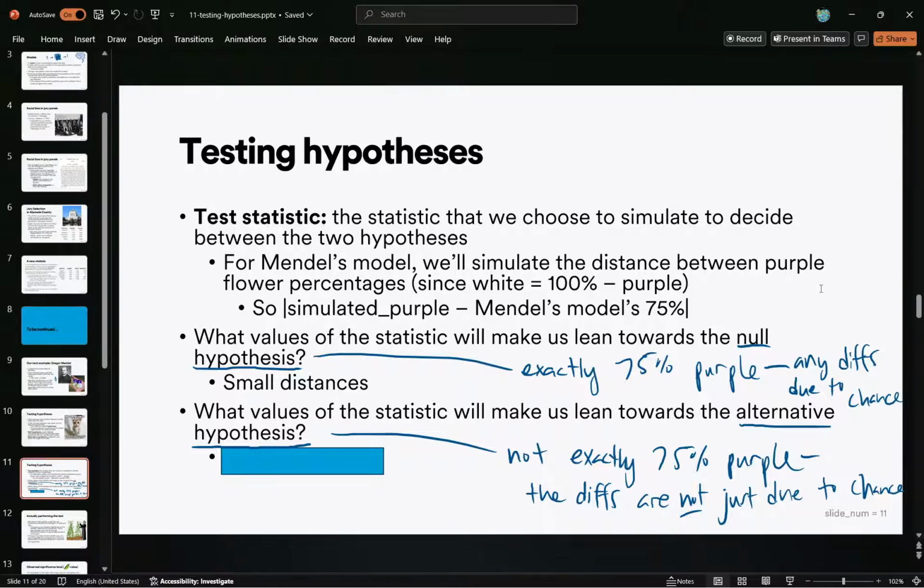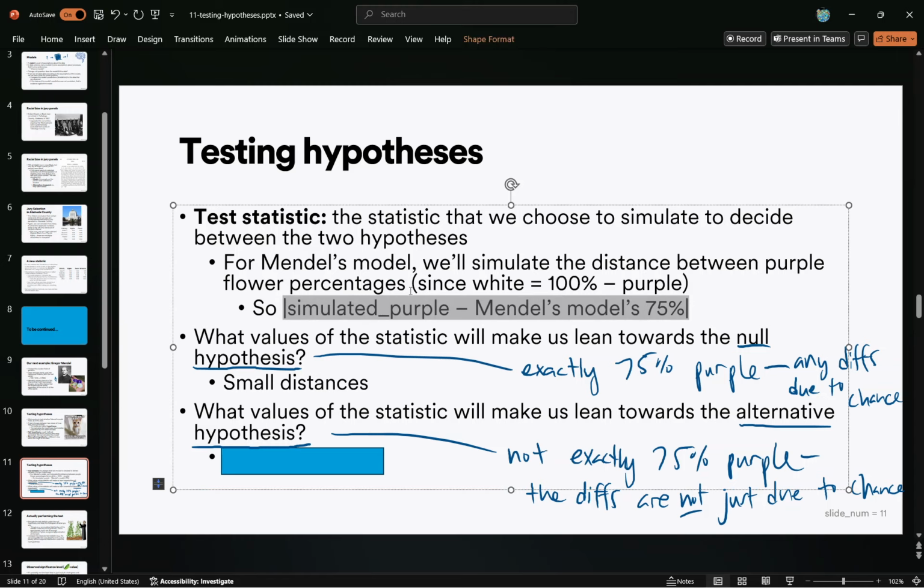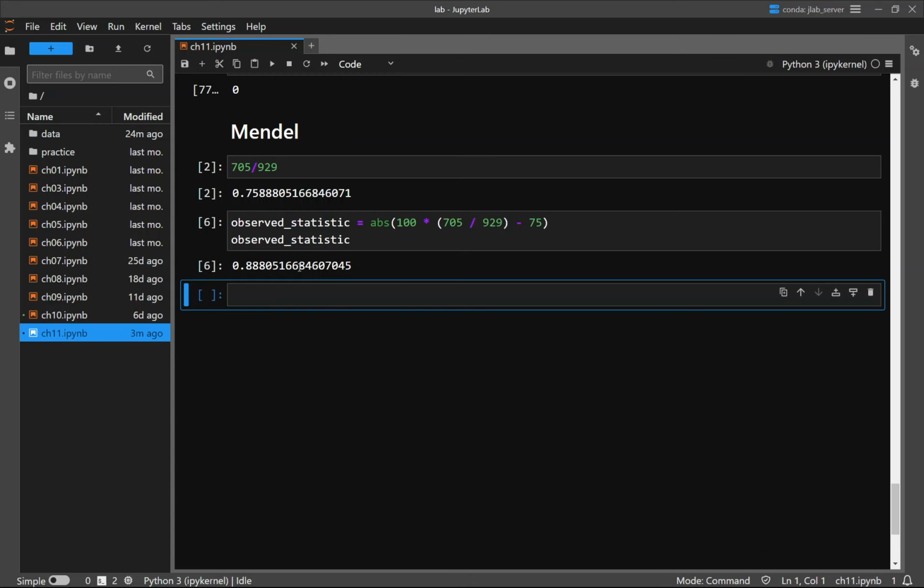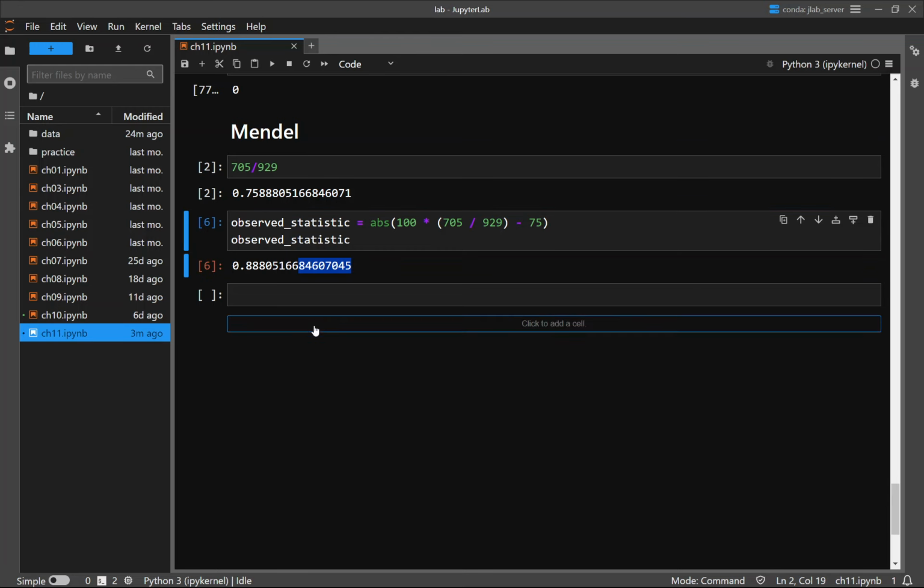So that is going to be a very small number. And that's quite nice, right? If it all works out, then we're going to simulate 75 most often. And 75 minus 75 is 0. It's going to be very small. Maybe it's just a little bit away, just like this one. Just a little bit away, right? If the model is correct.